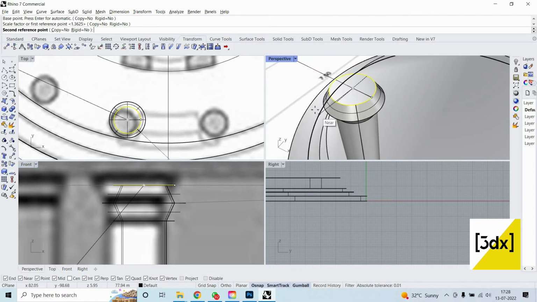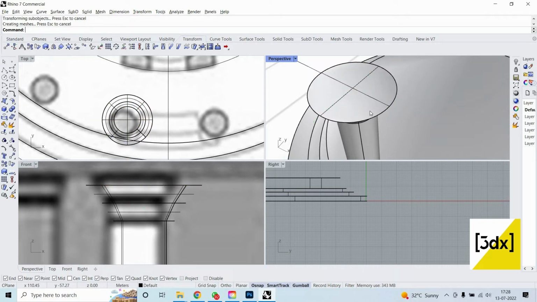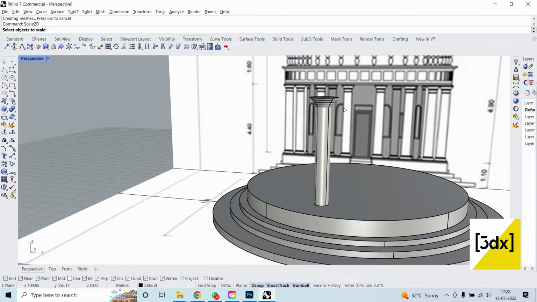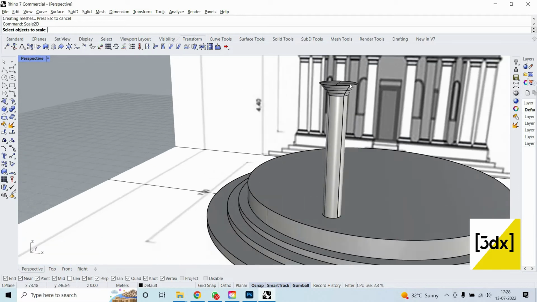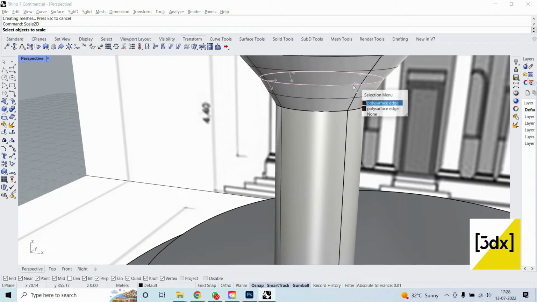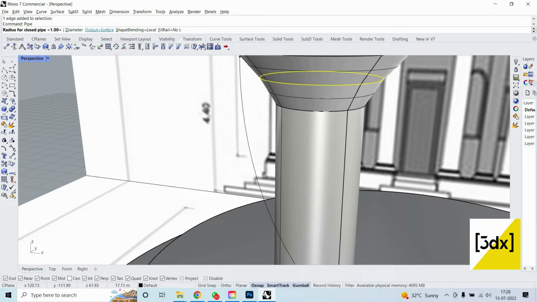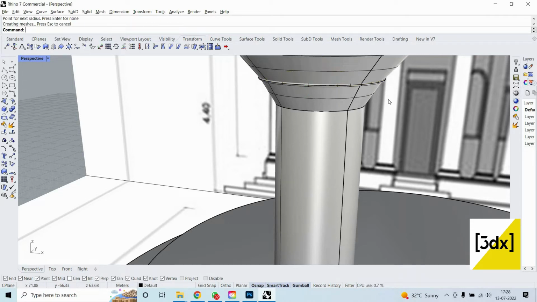That's why I'm having a reference somewhere here, something like this, and I'm just selecting the one edge, and I'm using pipe. Maybe the diameter is like 0.1. I don't know.